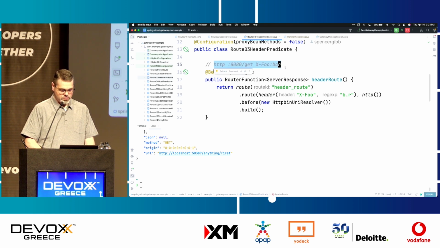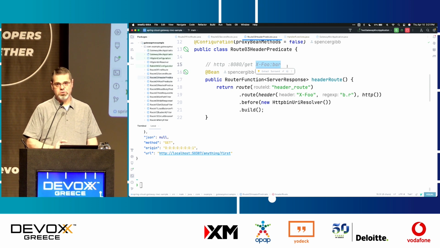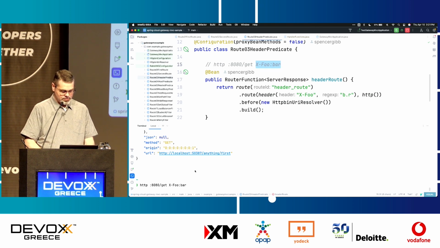So if we run this, in HTTPie, if you colon separate values, those are headers. If you do equals, it is a JSON value, unless you add the --form parameter, then it's a form value. So we do this, and again, we should see our X-Foo, right?